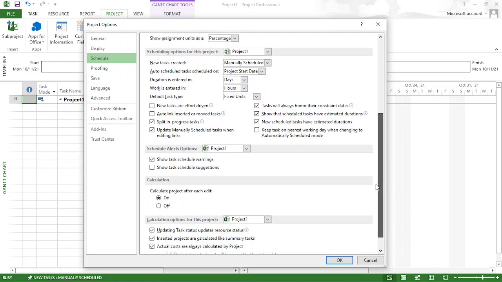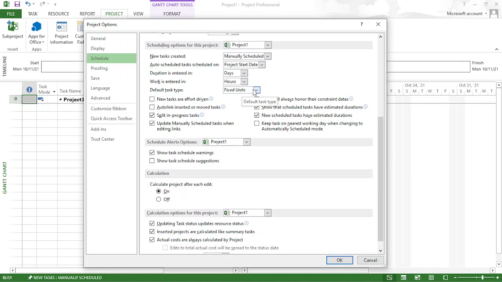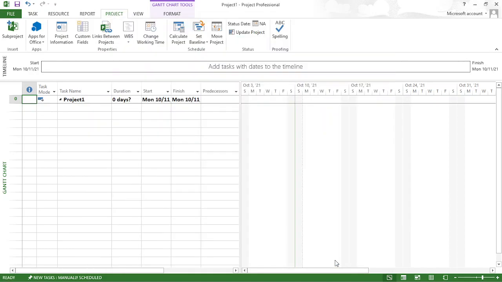And fixed units, keep it as fixed units. You can change it to fixed work and stuff, but we'll keep it fixed units because once it comes to billing, it's very easy because we are keeping fixed units unless we have to do a lot of work. That's all here. You can check the others also, those are not very important, so I keep them. Okay, right, the project information is almost done. The starting time, the resources might work on these days, this many hours. So now we have done that work. Now it's a little bit clear.